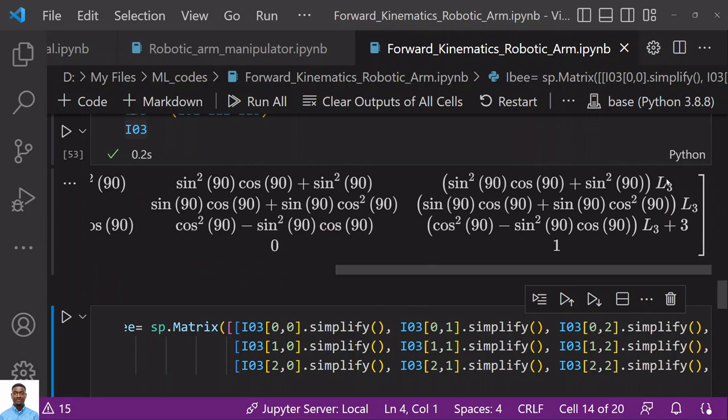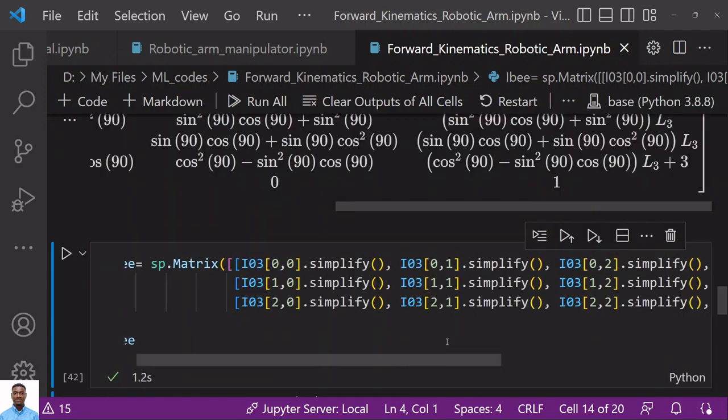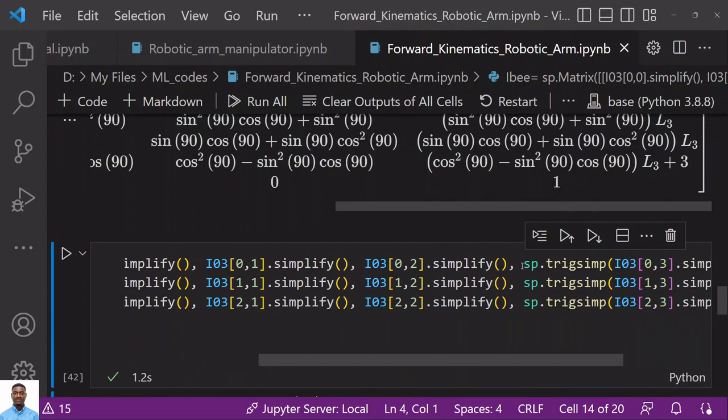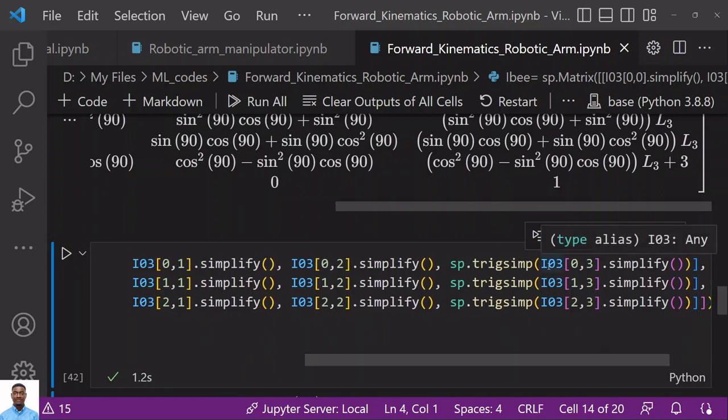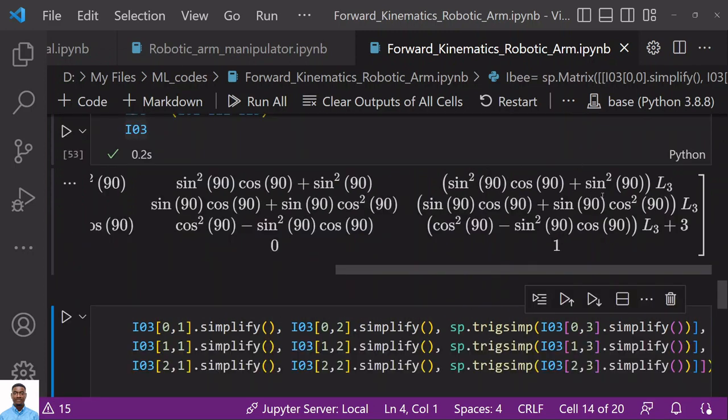However, this one has a symbol. So here it is. It's going to be sp dot trigsimp of T 0 to 3, 0 comma 3, which is this very element dot simplify. So that is just the difference between what we have been doing before and this very line, which is this element here. All this row is row 0, but this is colon 3.